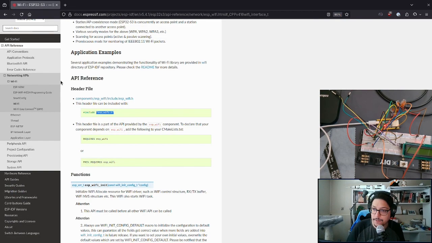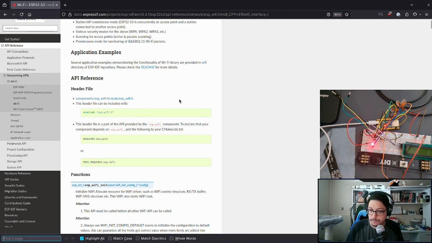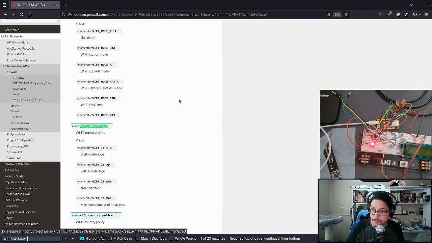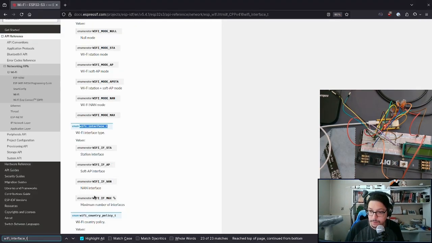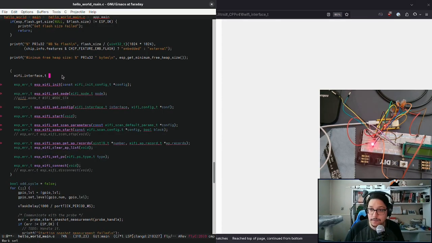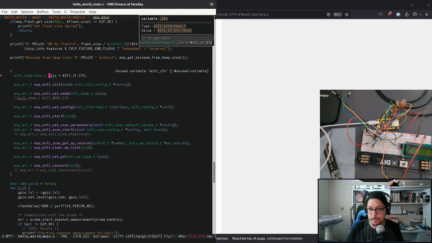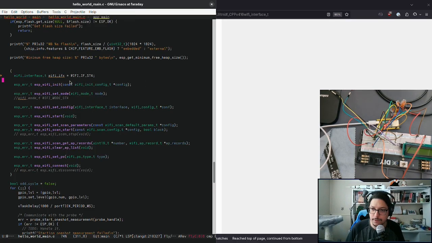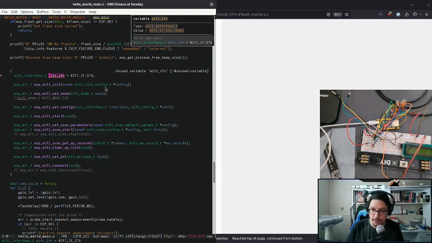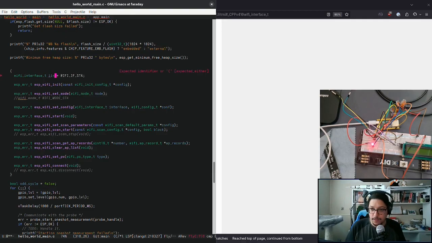So Wi-Fi interface T is Wi-Fi if star. Wi-Fi interface equals. Yeah, we'll do that. I don't want to say Wi-Fi because everything they use is called Wi-Fi, so I'm just going to use interface.